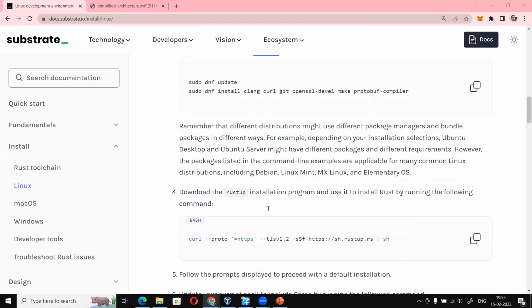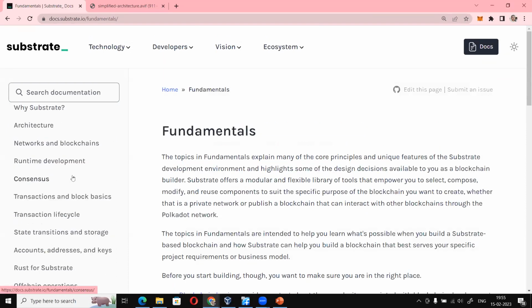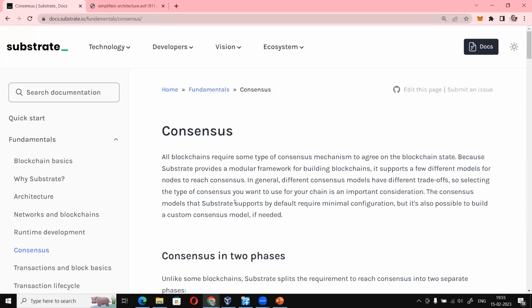Deepak Chaudhary is saying, please give some idea about consensus. Okay, so let me just give you some idea about consensus. The important thing about blockchain is that, for instance, if you want to make some financial transaction, you use a bank in between, right? That's because you trust the bank with your own money. So the bank is a trusted entity.